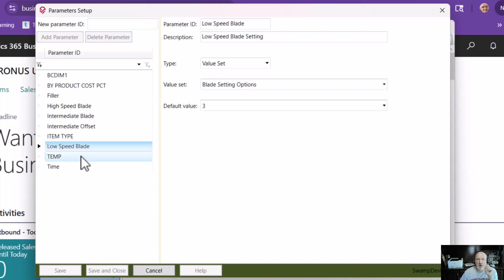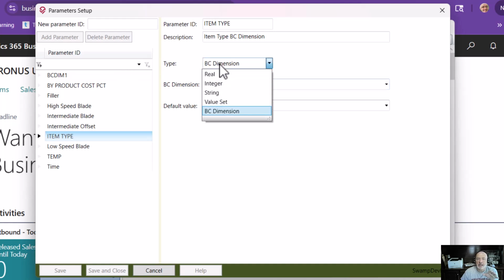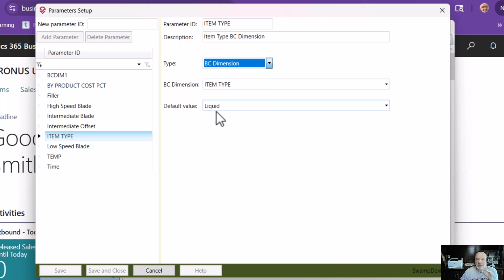We are using it also to be able to pick up these dimensions. And so all I need to do is set up the dimension, say item type. Prior to this release, these 4 existed, and this BC dimension type was added in this release. So I select BC dimension.